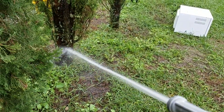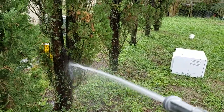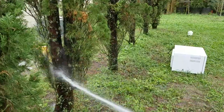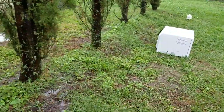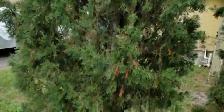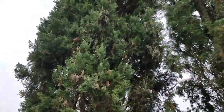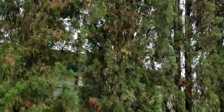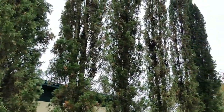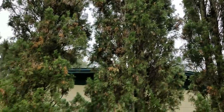Yeah, it's coming right off of there. Anyway, I just thought I'd mention that if anybody's got trees that have a bad fungus on them — these things have been getting eaten up with something too. I don't know if it's moths or spider mites, but something's been tearing them up over the summer. They're starting to look better now though, and hopefully I can bring them all back to life.